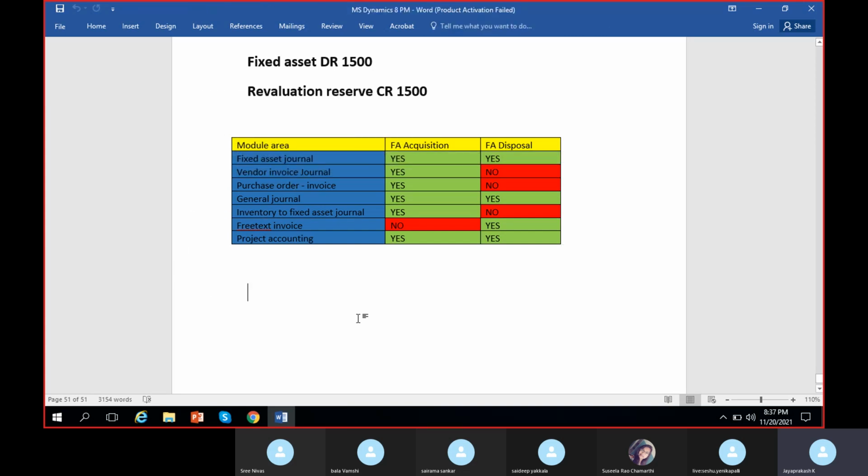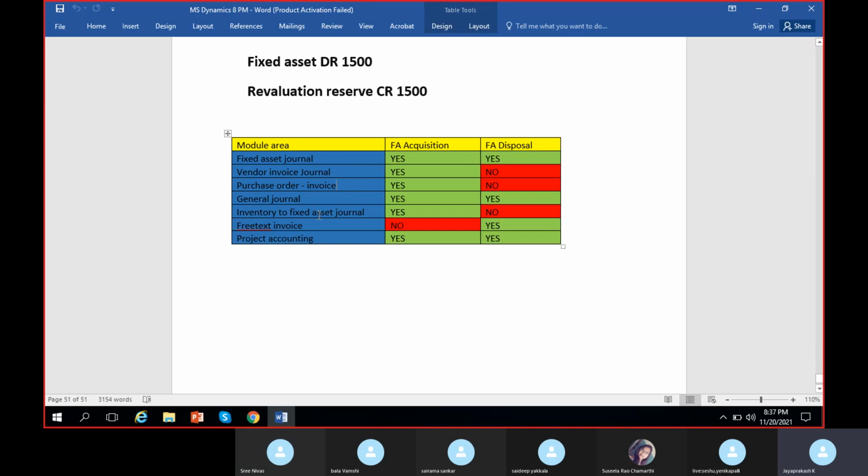For acquiring fixed assets from vendors, you can use the invoice journal or purchase order invoice. If you want to follow a specific step-by-step process, where goods are received in the warehouse and then converted into fixed assets, you can follow the purchase order process.